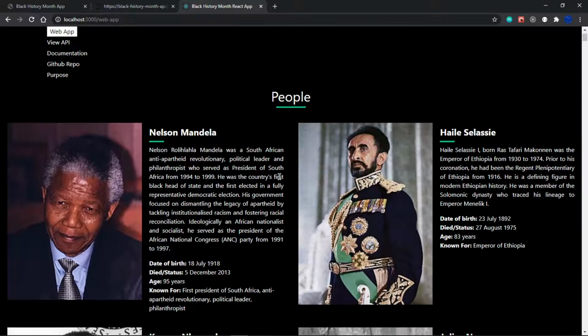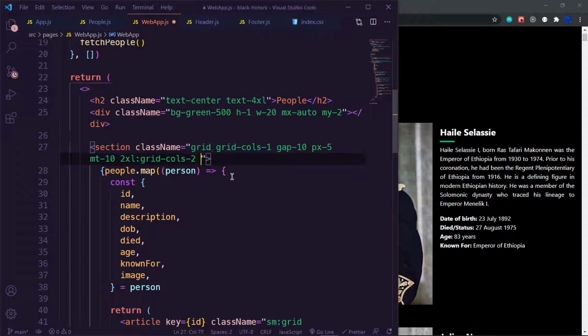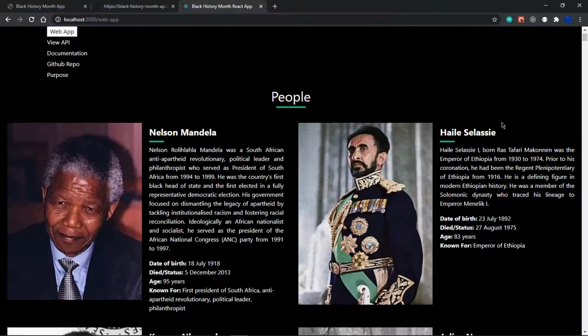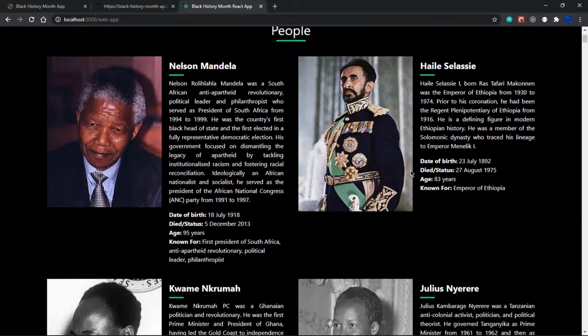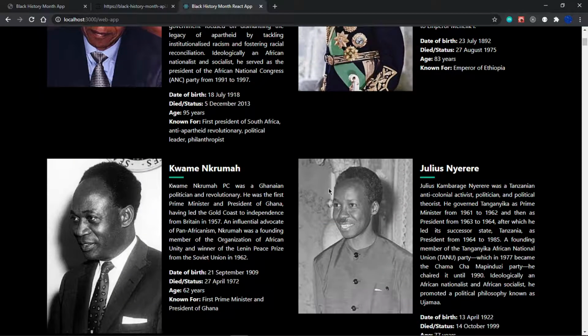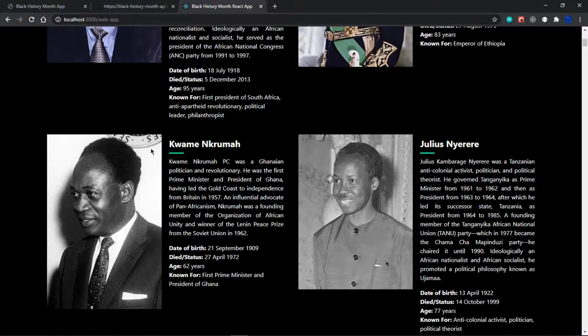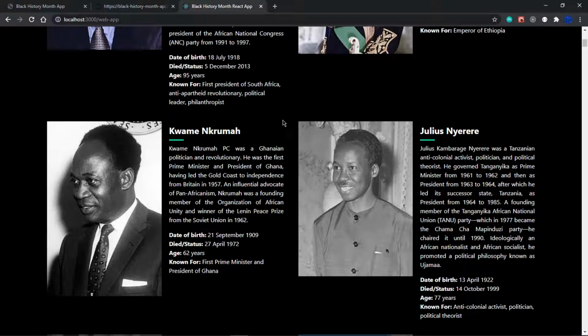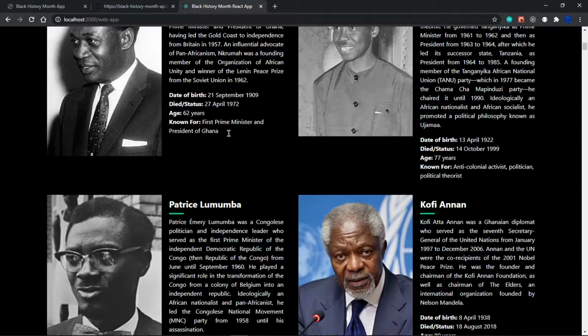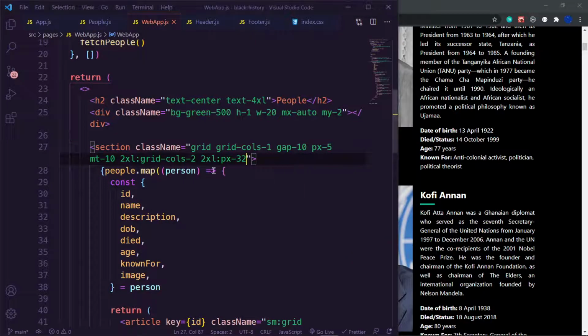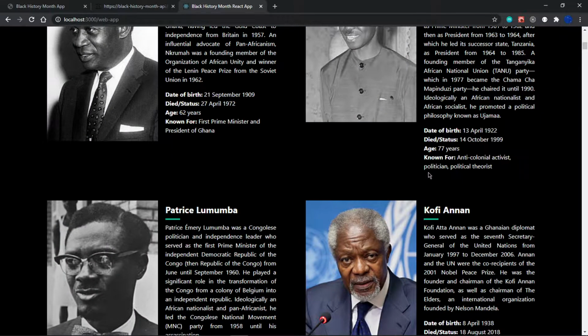But remember that we have a default padding on all of the section of 32. So I'm going to say 2XL should have a padding on the x-axis of 32. Push it inwards just like that. And would you look at that? And then I'm going to add some more margin so that this pushes away, so that it's not so close to each other if the description is too long for each one of them. So I'm going to say that for 2XL screens, I want the gap to be 20. Increase that margin.